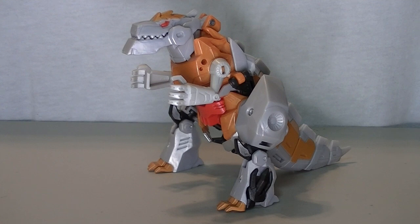I remember this was a thing in stores a few years ago, and I kind of just left it on the shelves. Because I was under the impression that Grimlock should at least be a Voyager scale toy. So a Warrior Class, which is essentially a deluxe, would really be too small for this kind of thing.